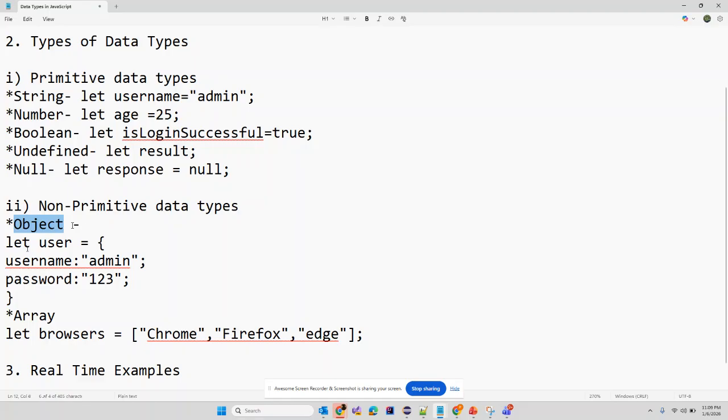And array we use for multiple test data and cross-browser testing. Like this, we are using these data types in our automation.